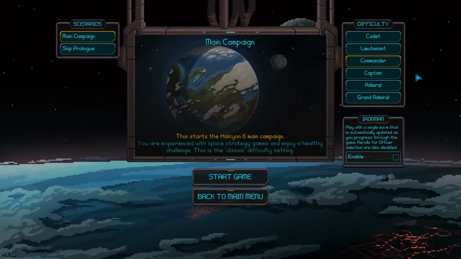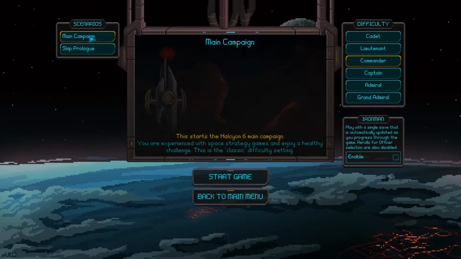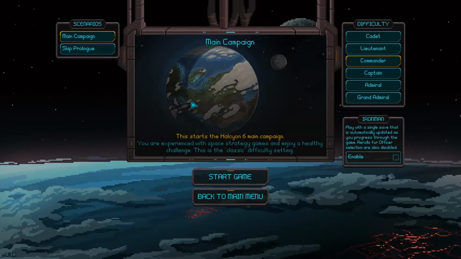Oh, this is already a brand new screen, and it looks pretty awesome. So our scenarios are the main campaign or skip the prologue. I guess that makes sense for experienced players. Yeah, I mean, we'll just do the classic one for now and see the main campaign again, because why not?